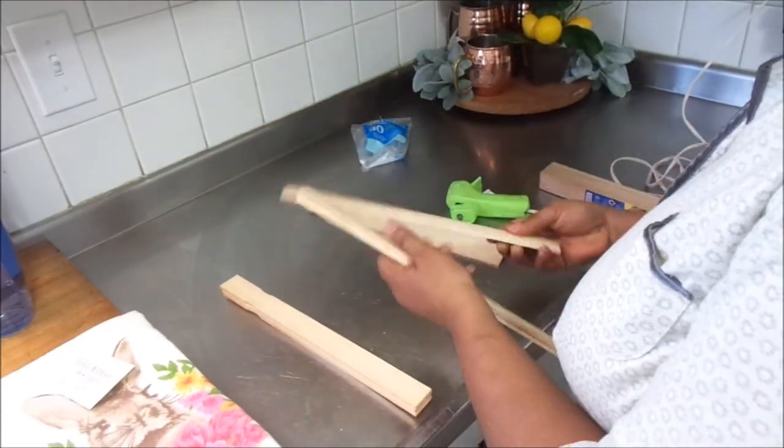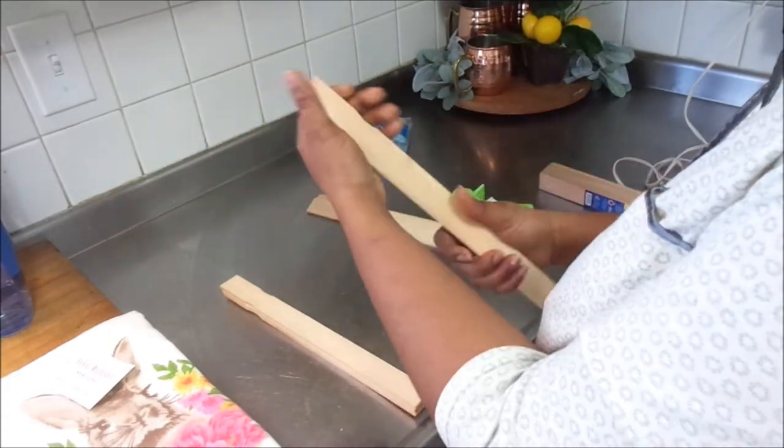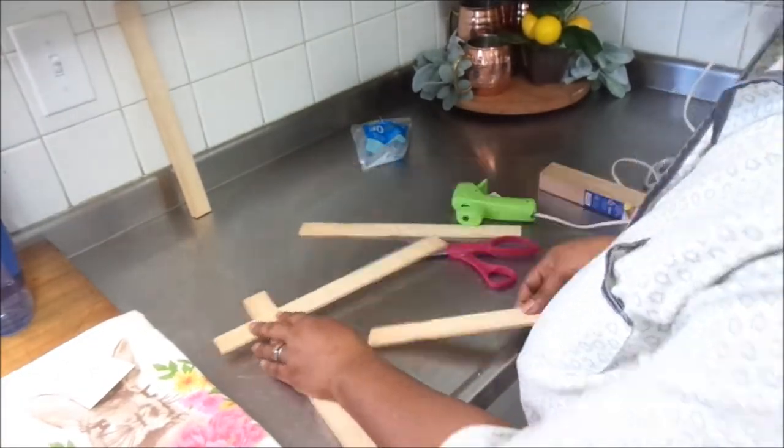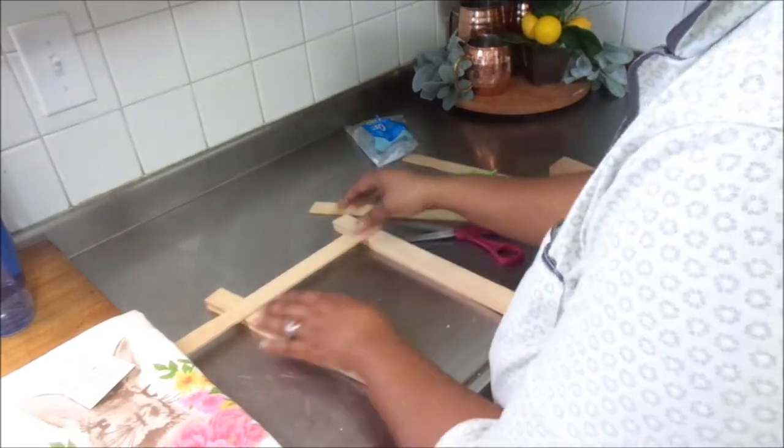So here you're seeing me just gluing the paint sticks together. I wanted it to be as strong as possible, so I went ahead and glued three pieces on each leg, and then now I'm just eyeballing, measuring out the ladder itself.